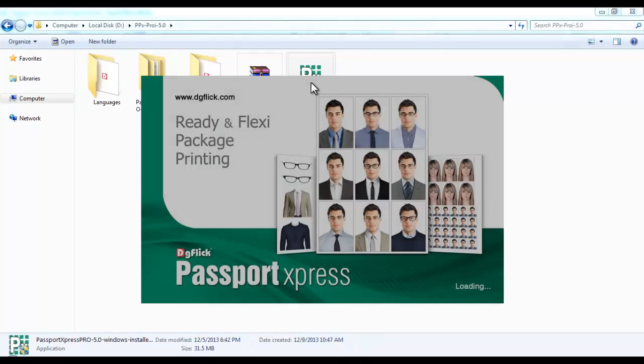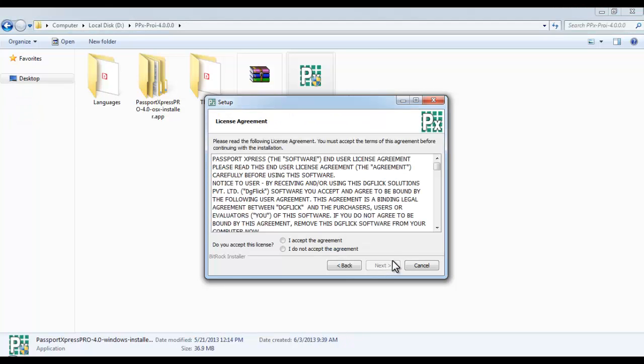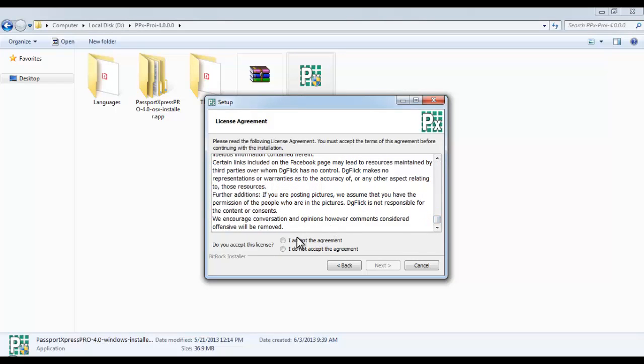Passport Express product setup box will appear on your screen, which will give you an idea of the Passport Express version. Now click on the next button to continue with the installation. Read the end user agreement carefully and select I accept the agreement option. Click on the next button.